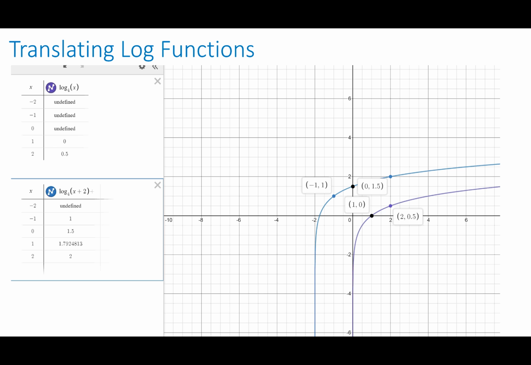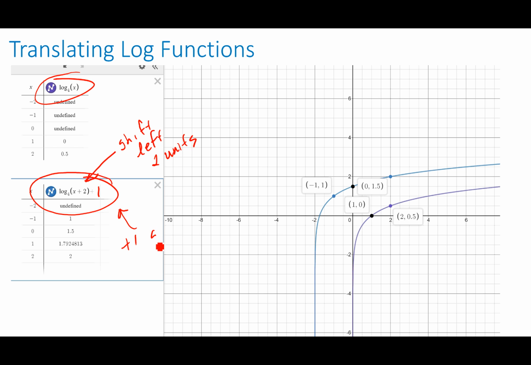We can do translations when working with log functions as well. So if I had just over here log base 4 of x, and then I have log base 4 of x plus 2, plus 1. We know in our parentheses that x plus 2 actually shifts left 2 units. And then the plus 1 shifts up 1 unit.